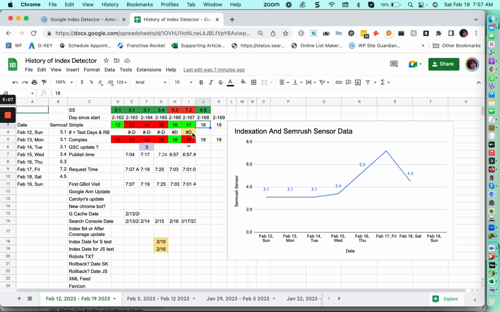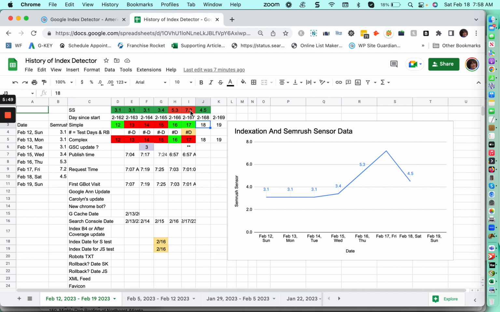Now, the thing I want to talk about here real quick is this high volatility, and here's what you can expect. A lot of people are going to say that we've gone through an update. And I think it's unlikely because they were pushing out what seemed to be a huge amount of data. And maybe they were holding back, processing other data. Maybe something was broken. They got it fixed, and now they can offload all this backlog. We don't really know, but while all this data gets pushed out, your experience may be like Google is ignoring your new content or ignoring your edit updates or things like that.